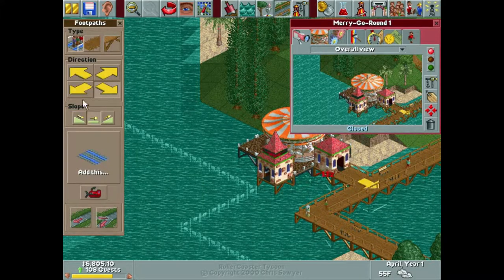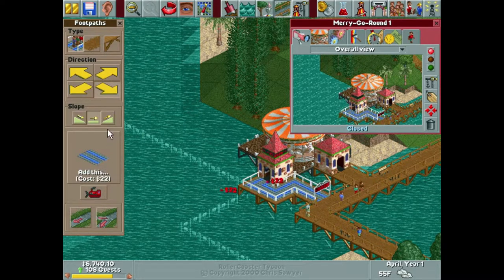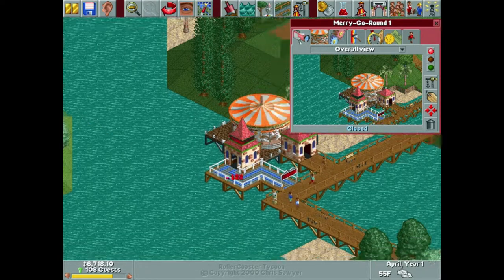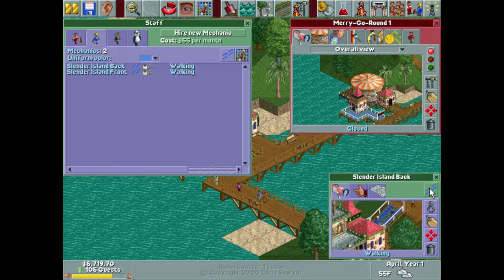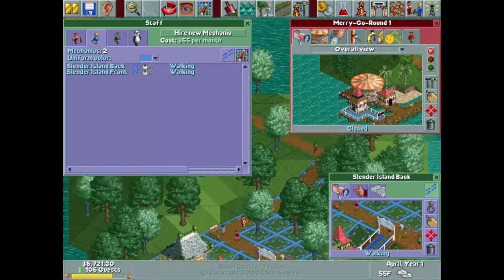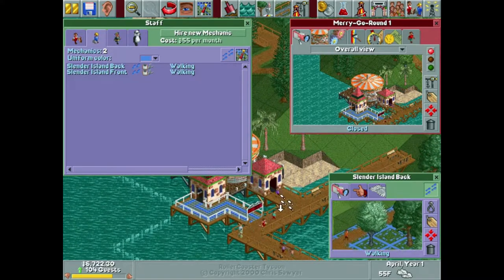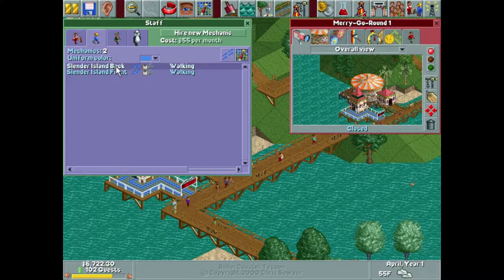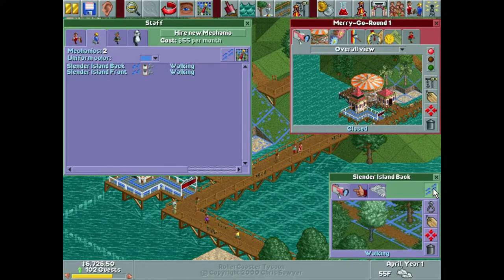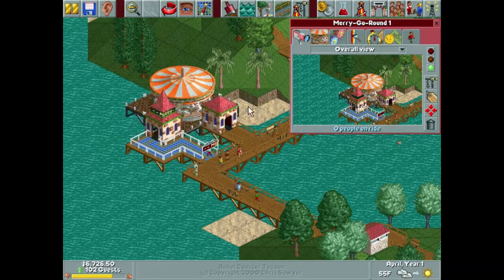And now, since I have so conveniently named my handymen, as well as my mechanics, I will assign the mechanic for Slender Island in the back portion to cover this as well. And we might hire another, because this is kind of a long way for him to go, but I can't see what I'm doing, so we're just going to do all of that. So Slender Island back mechanic now has a much larger area to patrol. So we'll go ahead and open up Merry-Go-Round 1.